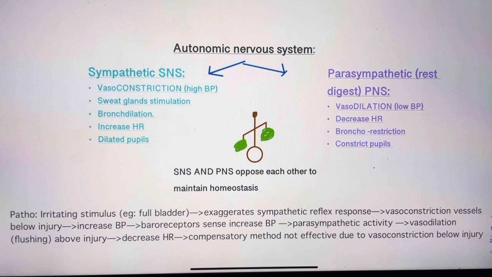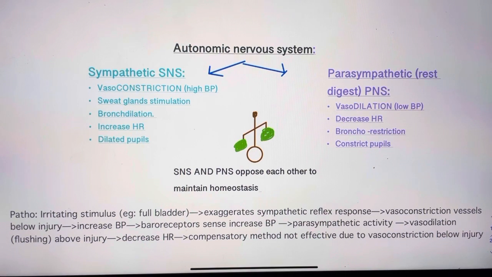With the parasympathetic, we also get the decreased heart rate, bronchoconstriction, and constricted pupils. So everything is going to get smaller, lower. You are going to rest and digest with the PNS. So this is just, again, a review to kind of remind you what we're talking about when I say there is a break between these 2 systems.